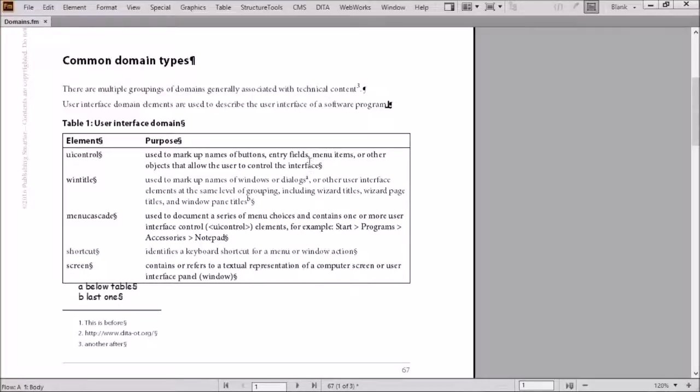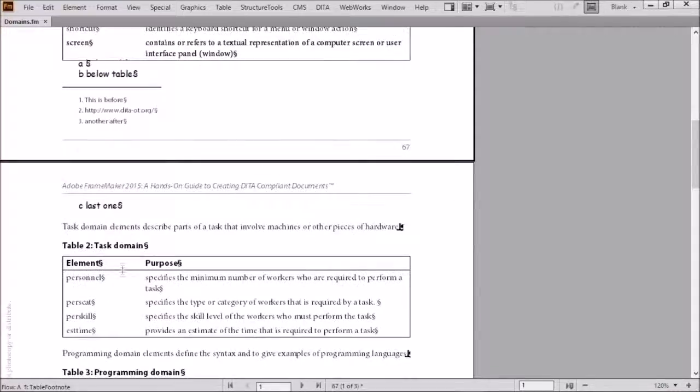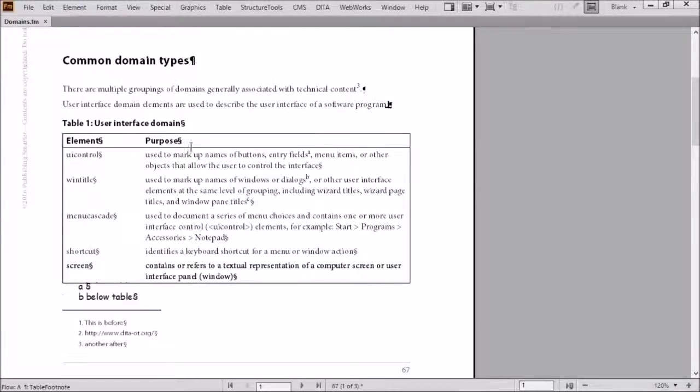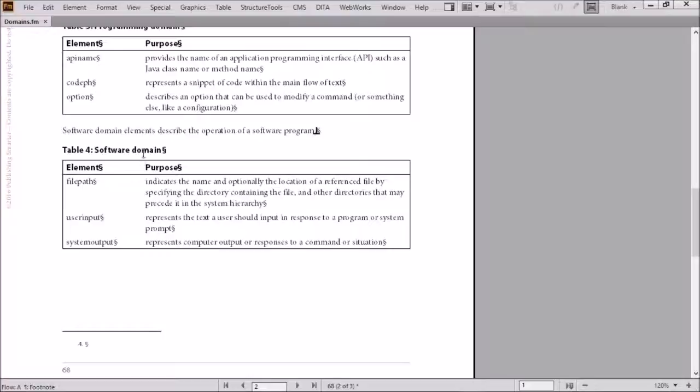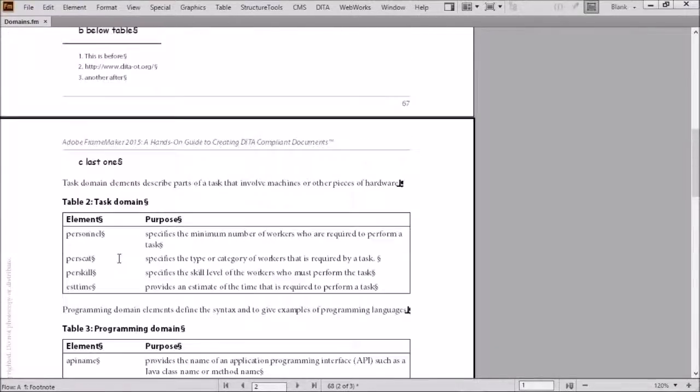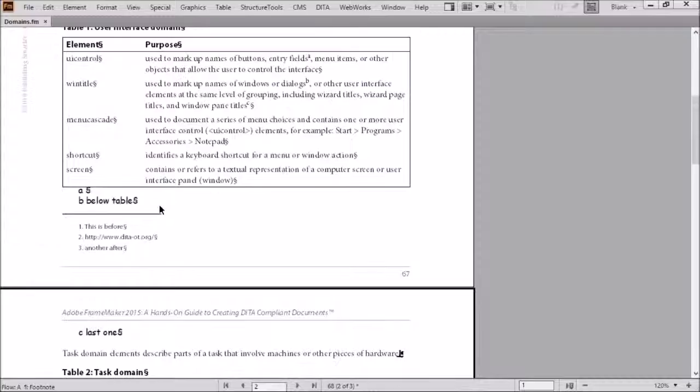So I click, I choose special, I insert another footnote, and because I'm in a table, it gives me A and B, and the 1, 2, and 3 still work exactly as they should be, but C has vanished, and if I actually scroll down, it appears onto the next page. If I add another footnote inside my document where I have my 1, 2, and 3, the same type of thing is going to happen. So I'm going to choose special, footnote, and the 4 appears on the next page. So it ends up looking a little messy.